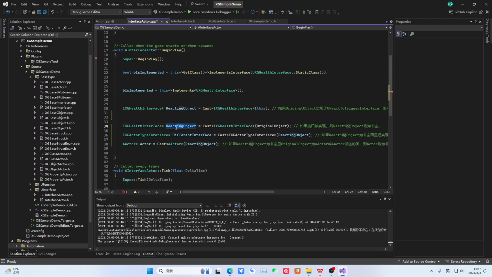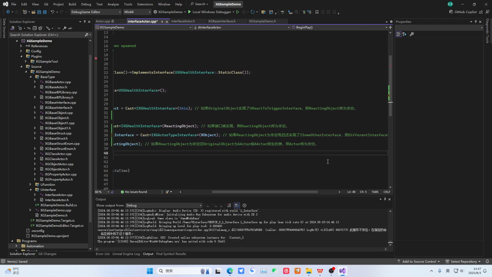Let's change it to I object here. Okay, put it here. It is already an interface pointer. Casting it to cat nest first shouldn't be a problem. It's equivalent to executing it once more above. Then we take this object, convert it into another pointer object, and finally, convert this object into an actor.